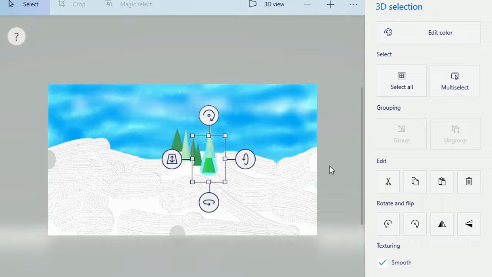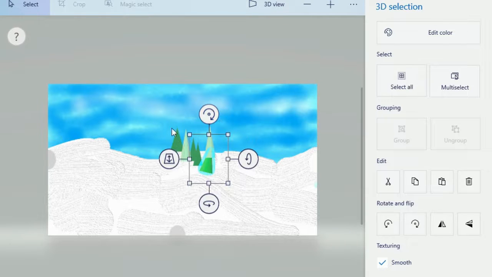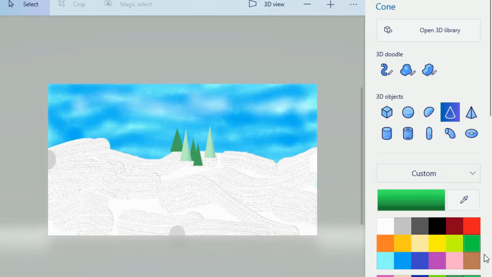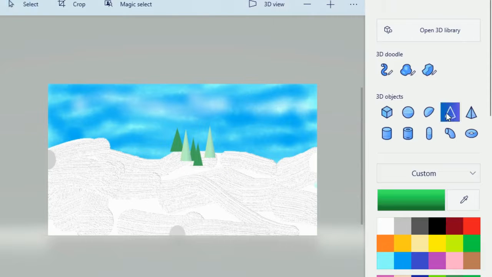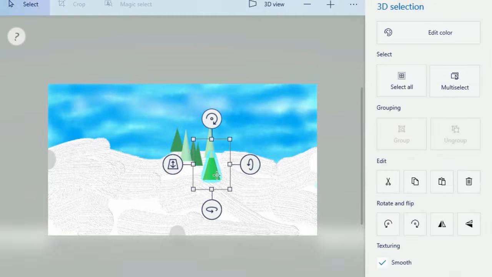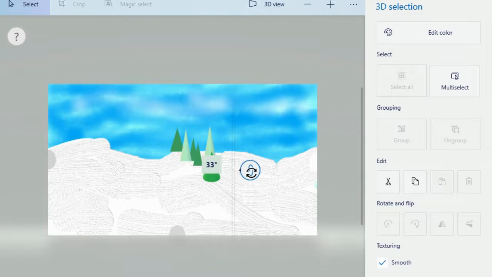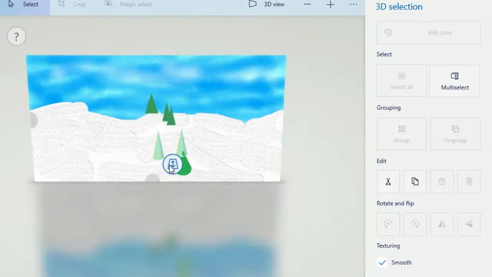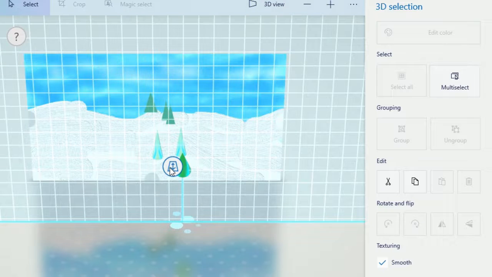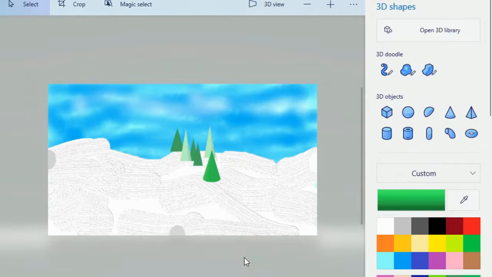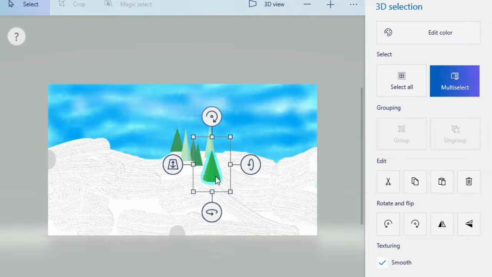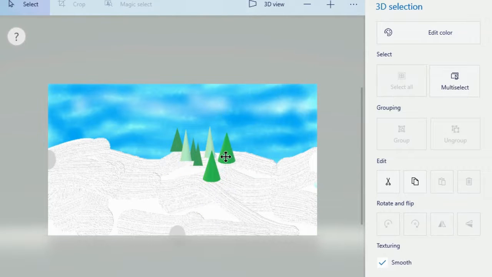Now I'm noticing that this is overlapping behind my other tree. So I'm going to need to adjust that axis. Hey now. Come on, you. So to adjust that axis, I have to bring it forward. I can tilt it forward this way, but that's kind of awkward because then my tree's falling down. I can pull it forward on this Z axis, and that's going to bring it in front of. Okay, so now it's in front of. So think about how you're placing your objects in your background.